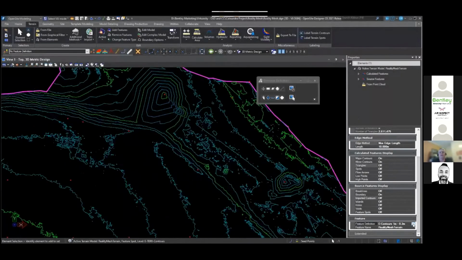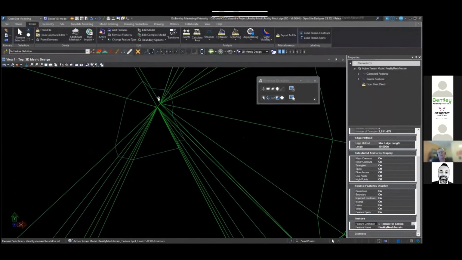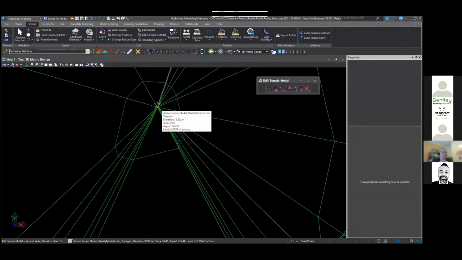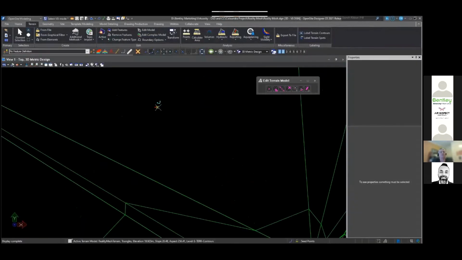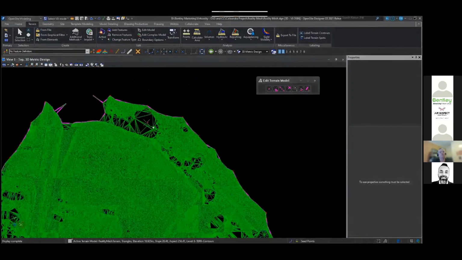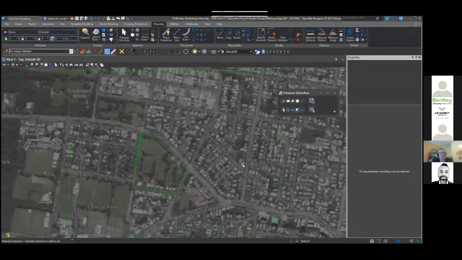Now, upon investigation, we can see that there's some funky points going on. So there's a couple of things that we could do. We could go back to our seed points, and obviously this seed point is looking at something else other than ground. So we could go back and delete that seed point and repeat the process. Or we do provide some post-processing DTM or tin editing tools that allows us to edit that on the fly or post-process.